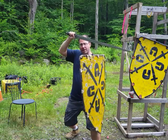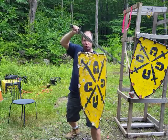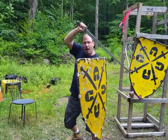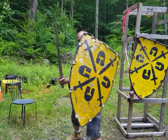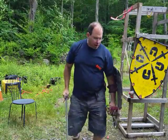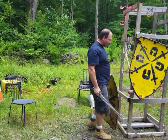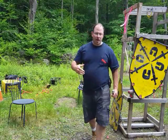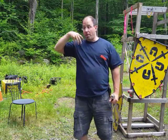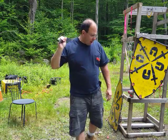If you're going to go down low, you've got to cover your head and be aware that from here, if you don't feel immediate contact on your shield, they're probably coming over to the other side. So when you take this block here, be prepared to immediately come here, because if they're not striking you here, they're going to come to the other side. That's something you have to anticipate. You have to be aware of where you're blocking, where you're open, and be aware that while you're blocking on this side, you're opening on the other side, and that is the next most likely place that they're going to go.